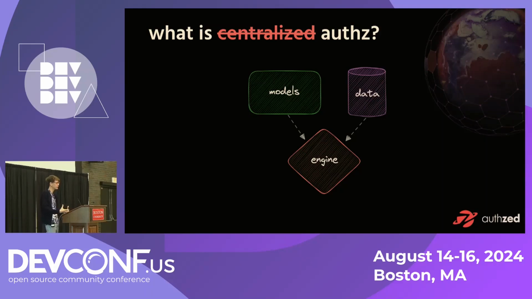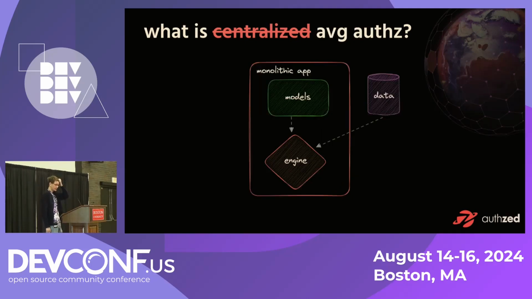The real concrete example is to think of a courtroom. In a courtroom, the models are laws. There are laws of the land. They're written in stone. That's what you are working with. And then there are facts and evidence in the case being served, right? That's the data. And then you have a judge or jury that applies the laws to the evidence and makes an ultimate decision whether or not someone has committed a crime.